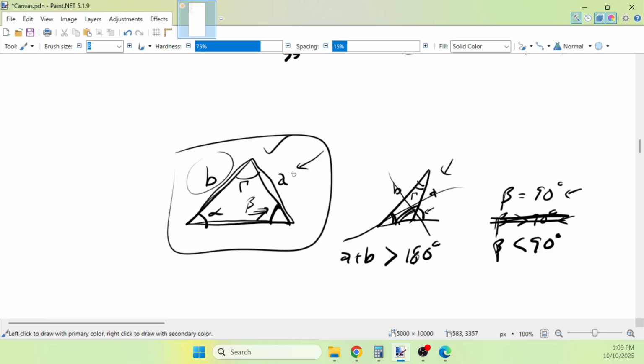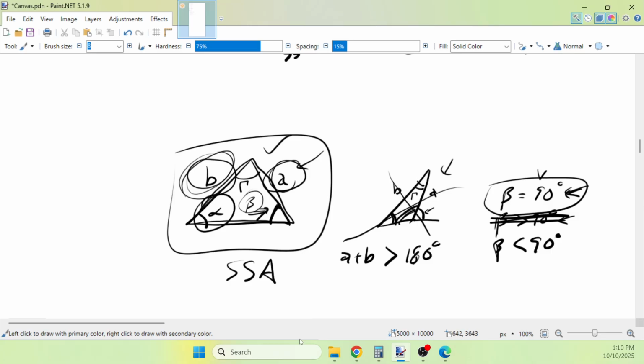Like if you have side, side, angle, or side, angle information, then you use the law of sines to find the missing angle. Now you have two angles and two sides because you used the law of sines to get the missing angle. Then you say, well, did I get that the angle is 90? If I did, I'm done. I have one triangle and I finish solving that one triangle.